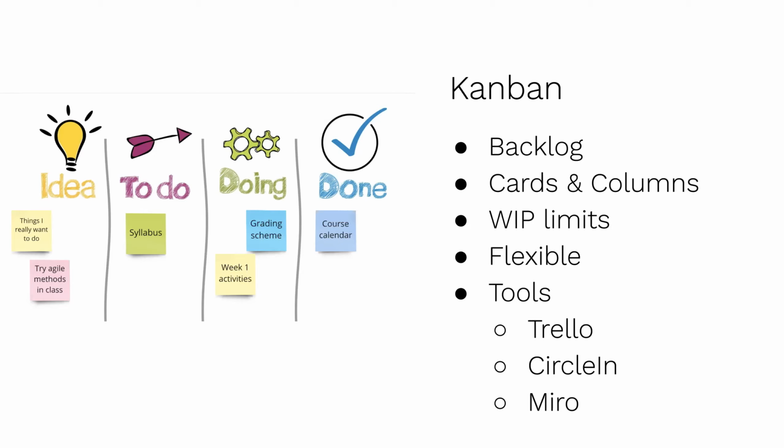This particular strategy is pretty flexible because it's fluid. Things can get added to the to-do list. They can go into the doing list. You can also have things that are on the to-do list that go back to the idea list that you might get to at another time that aren't a priority anymore.